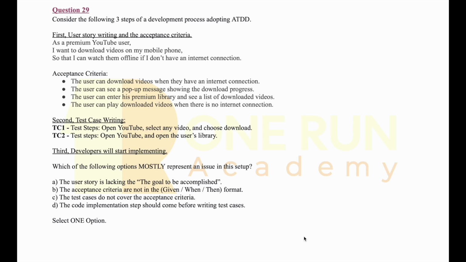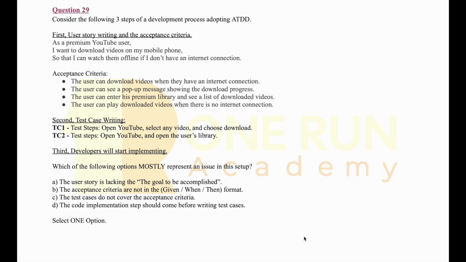The user can play the downloaded videos even if he doesn't have an internet connection. So the second step after user story writing is the test case writing. So we have two test cases simplified as test case 1, open YouTube, select a video and choose to download. Test case 2 is open YouTube and open the user's library.